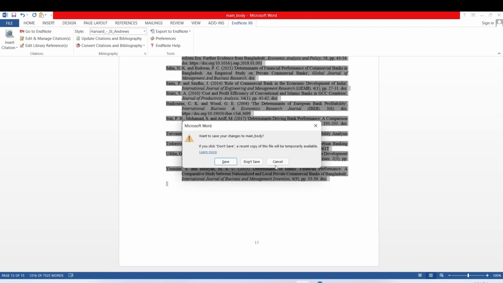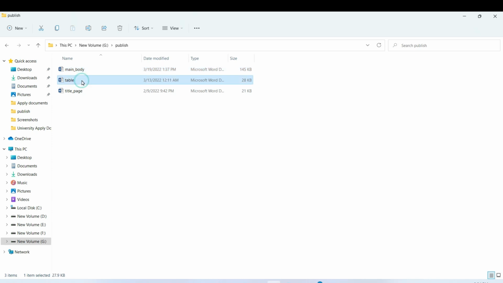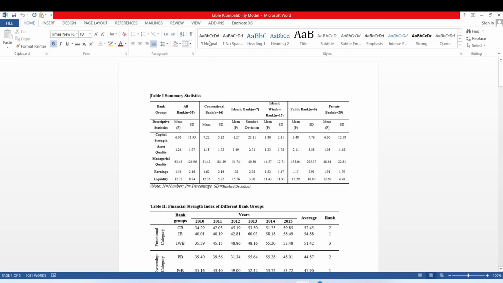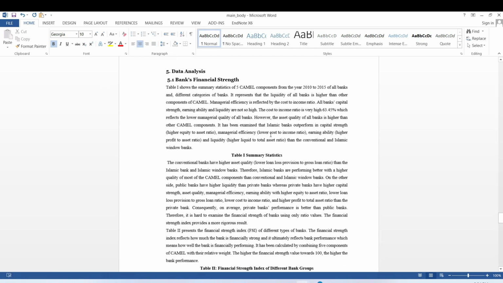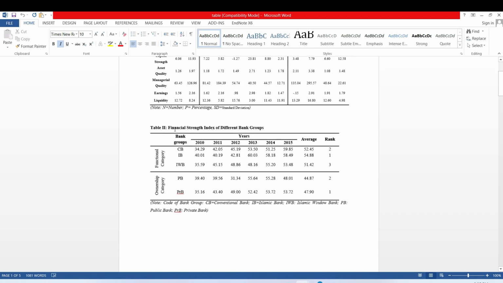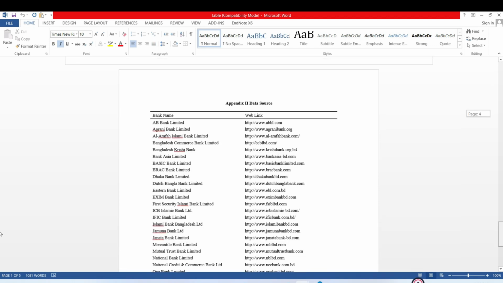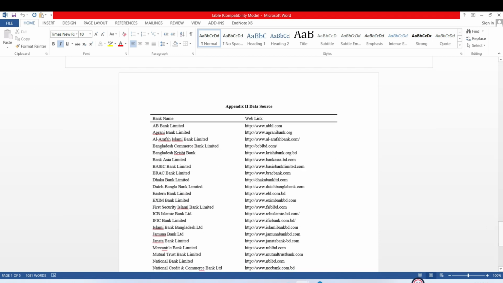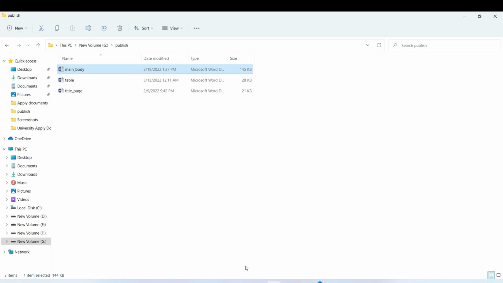After that you need to prepare another Word file for the table. So here you can see you have to provide the table. In the main body we had given only the table title, and then in a separate Word file you have to provide the table title again, then the table, and provide the footnote under the table. Here I have given all the tables. If you have any appendix you can provide it here. Like this you can prepare the manuscript for Emerald publication.